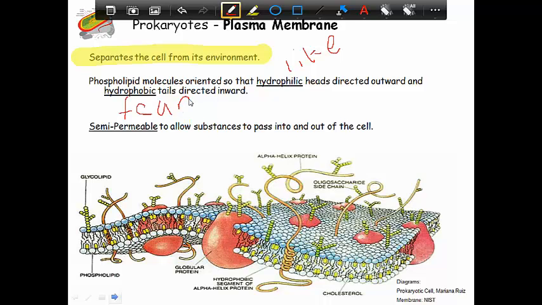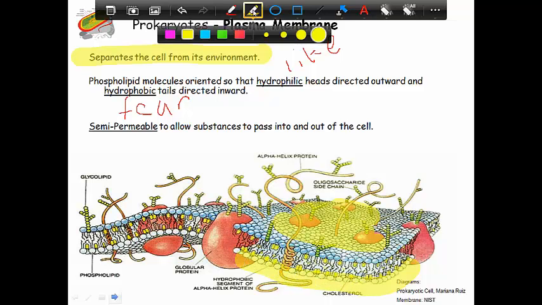All right, and it's a double membrane, so all of the heads that are up here on the top are interacting with water, and then all the heads that are down here at the bottom are also interacting with water. Where the water can't get through, just through the phospholipids on its own, is this middle layer of the sandwich right here, where all those hydrophobic tails are. So that's what's repelling the water.